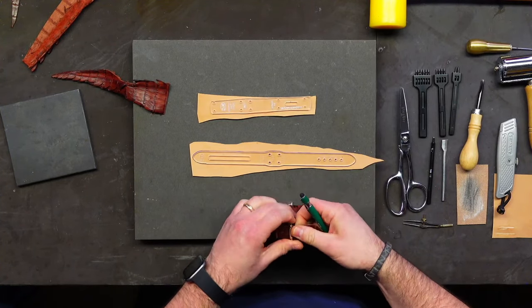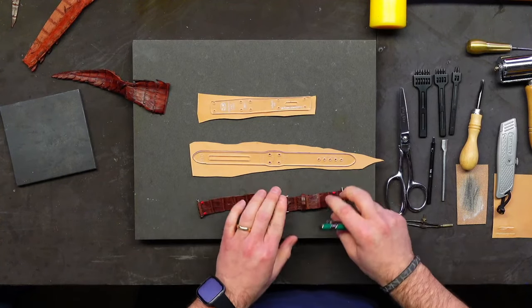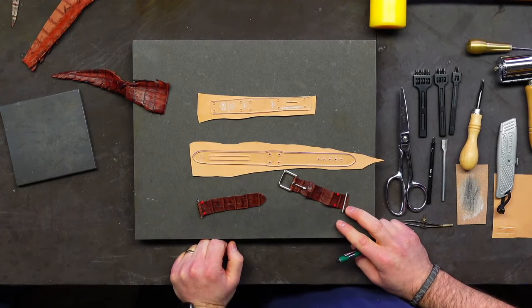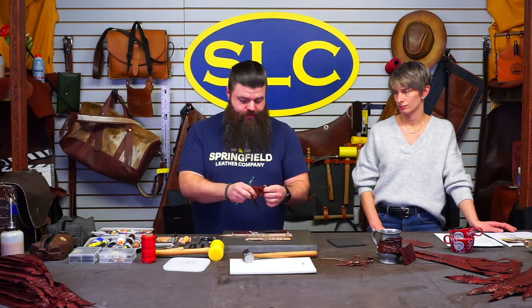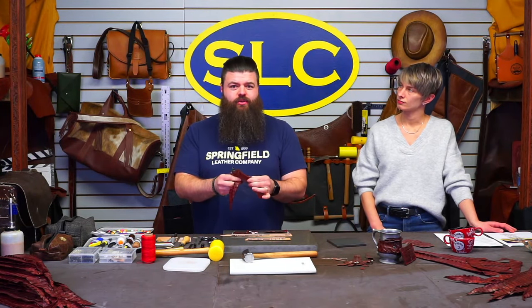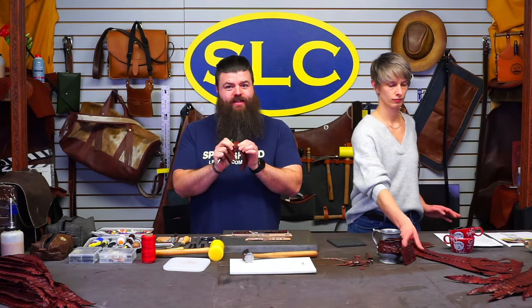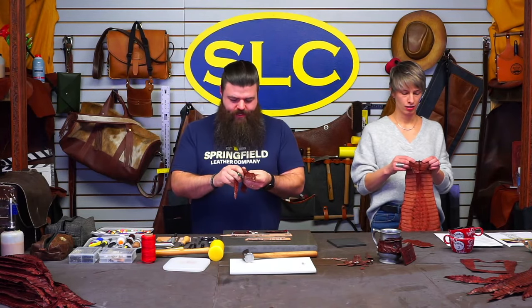Kind of show you. Quick question about the Caiman tail. After we put it to the Herman Oak, could we oil it to help with the cracking, or is it just the nature of the Caiman tail that it's going to be cracking? Sure. So the Caiman tail itself, I think with these, you're going to be fine. These are pretty supple. When you get into gator or Nile crocodile, things like that have bigger scales on them, when you bend those, if you flex them too much, you're going to hear a pop and it's going to snap. It's almost like a bone. Yeah, it is a bone. But these are really soft.